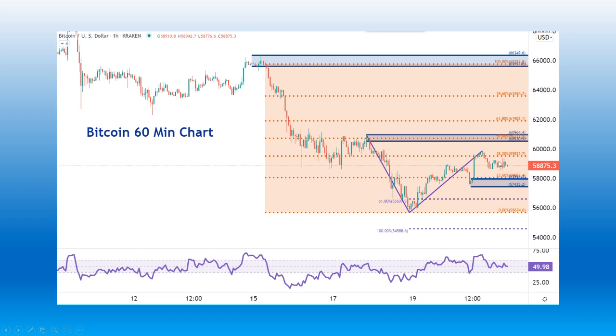Again, with the higher time frames a little bit bearish, I would think it would drop down, but then we run right into a demand area here at 58,000, possibly causing a little bounce, maybe even retracing to 60,530, or vice versa. We could break out, hit the supply, then move down to the demand. So just kind of waiting to see what's likely to happen.